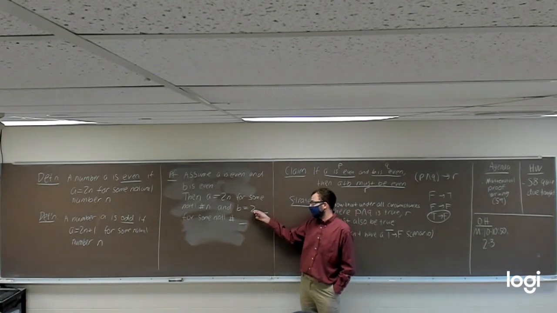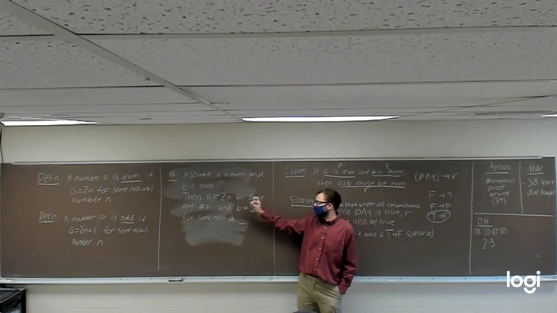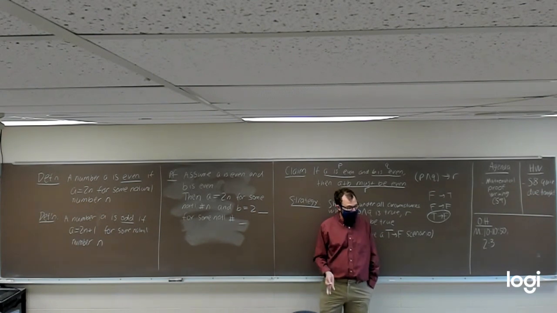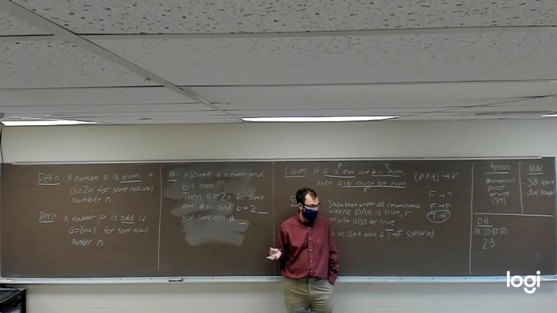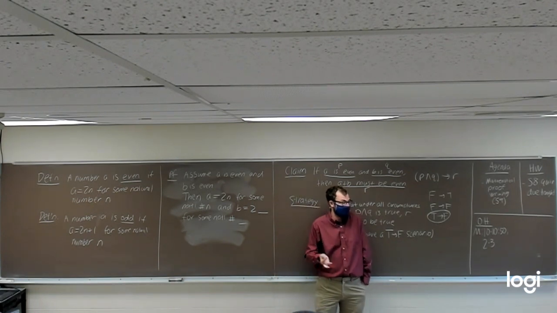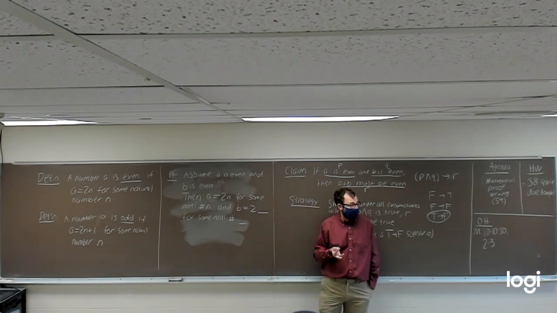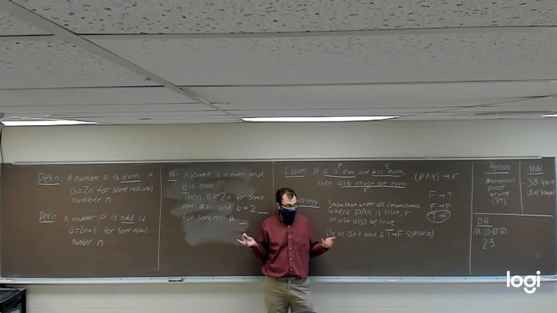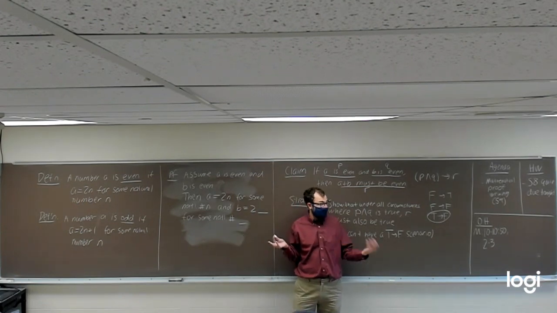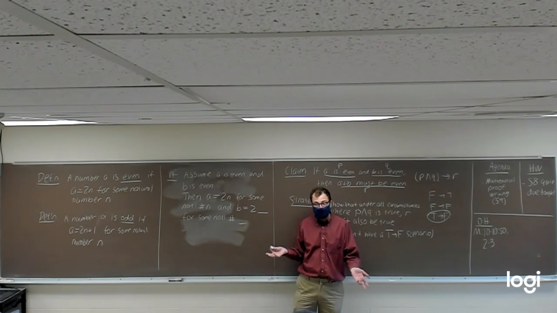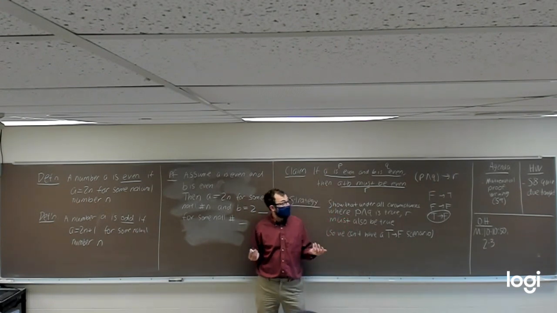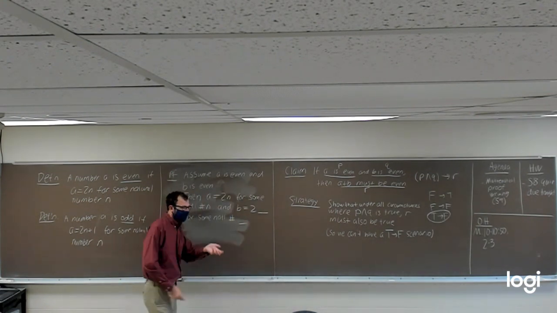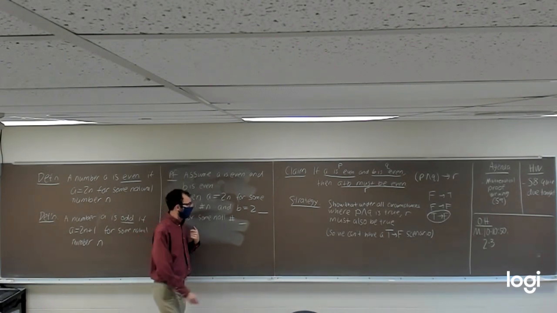We can't use the same variable name n again, because if we used n again and said A has to be equal to 2 times n and B has to be equal to 2 times the same thing n, then we're adding in an extra assumption that A and B had to be the same number to start with. And we don't want to assume A and B are the same number to begin with. We're assuming A and B are both even, but there's lots of possibilities for even numbers. We could have A equals 2 and B equals 4, or A equals 6 and B equals 10 billion. We don't want to assume they're the same number, and so we don't want to use the same variable n a second time. So you said x, right? I'm on board with that.